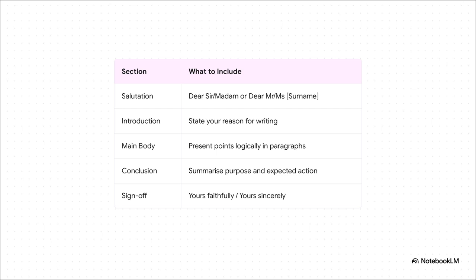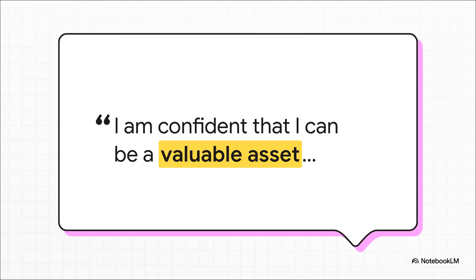State your reason for writing immediately in the very first paragraph, then lay out your points logically and end with a clear conclusion and the correct sign-off. This quote right here is a perfect example of that confident, professional tone you need, especially if you're writing a letter of application. You're essentially selling yourself and your skills. And phrases like this one show that you're a serious, capable person.